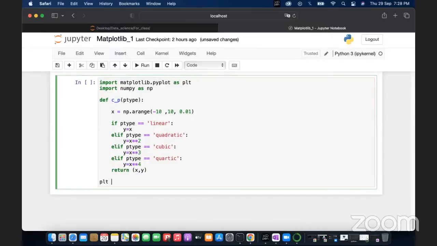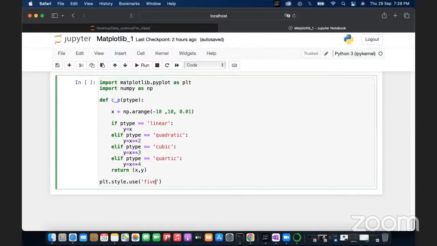Now the plot style. This is nothing you have to understand; different types of plot styles are available, and one of them is this. Tab is not working.